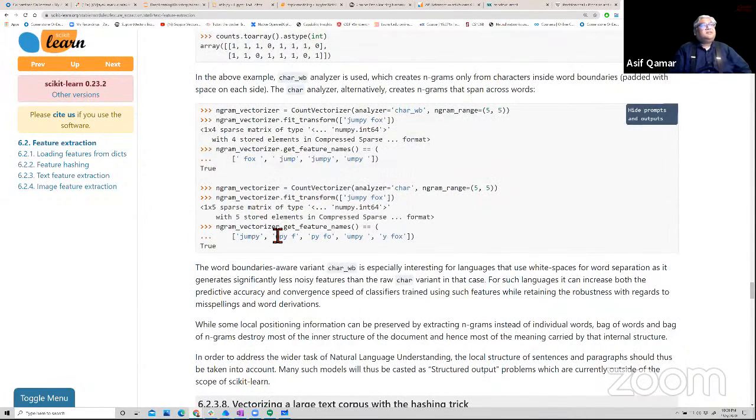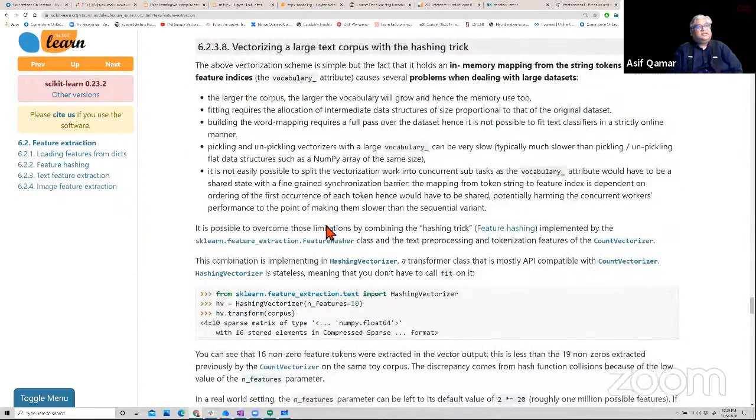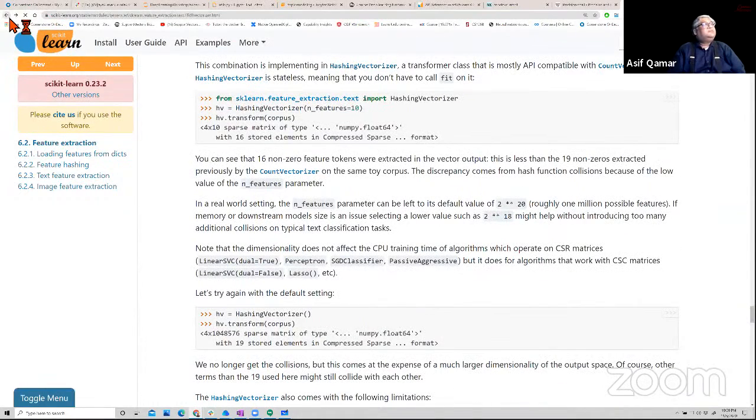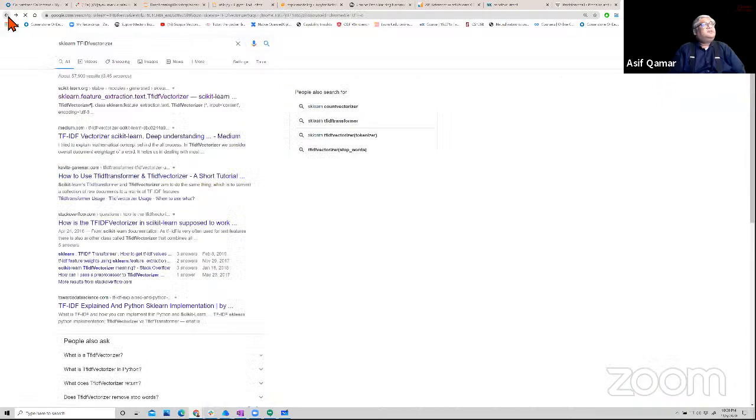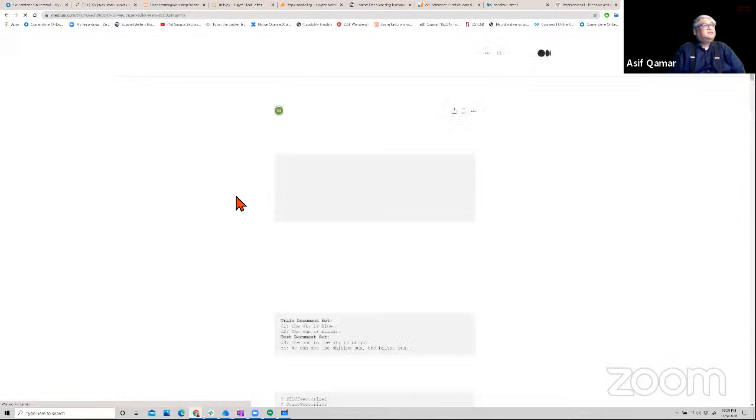Vectorizer, fit vectorizer, count, fit transform. Okay, this is not a very illustrative page. Let us go to another page that shows you a good succinct example. We don't want to read so much here.